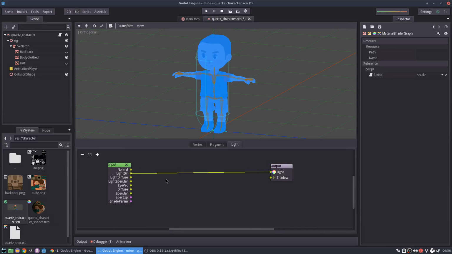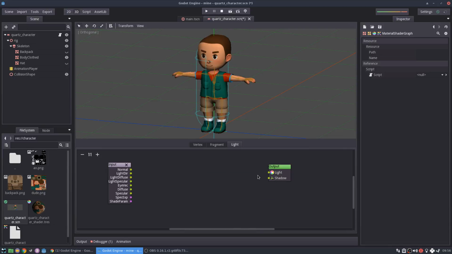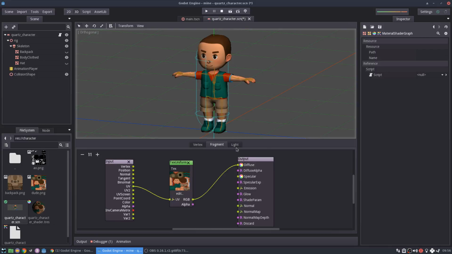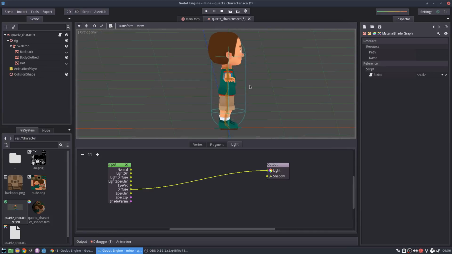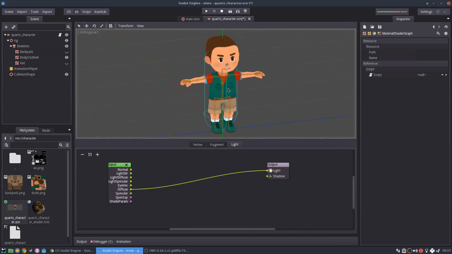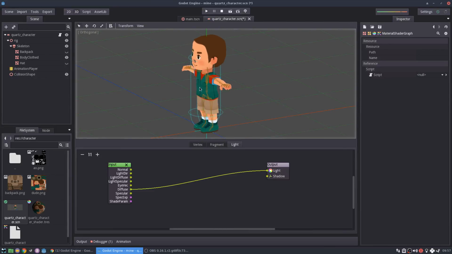So a standard shader would be, basically the output of a light shader is what kind of light or color is coming out from the material, okay? I haven't understood very well yet what this shadow vector here is, but we'll get to that later. So if I disconnect everything, I go back to my standard shader model. So let's begin. The first thing I want, the diffuse, which is the color that comes from the fragment shader, right? Is this diffuse here. I want this diffuse to be here. So if you look at it now, what you have is like a flat unshaded light shader.